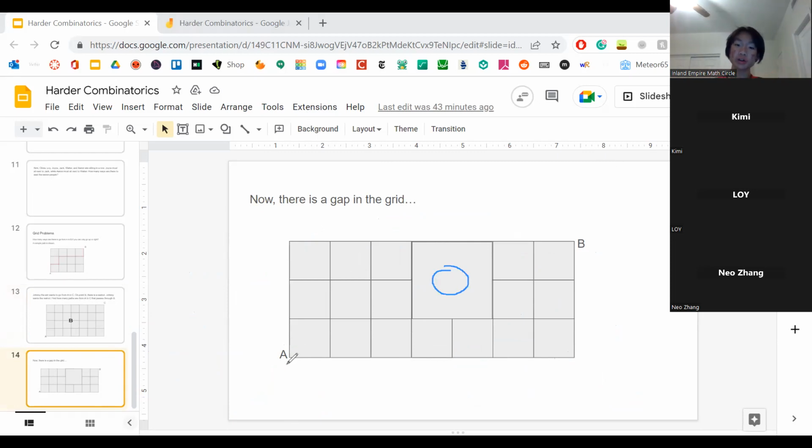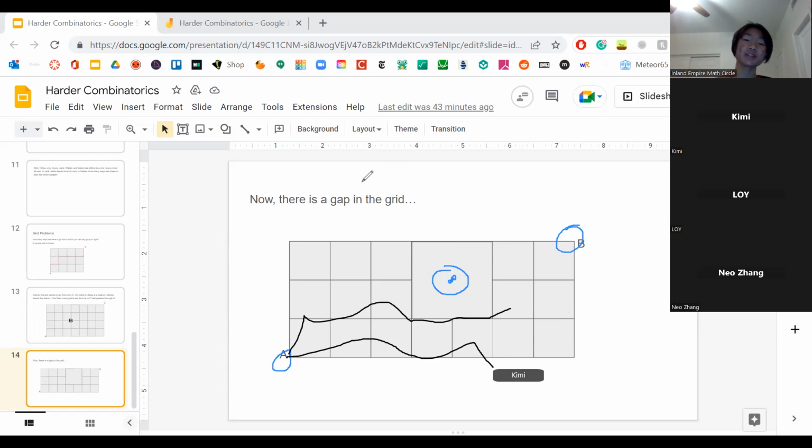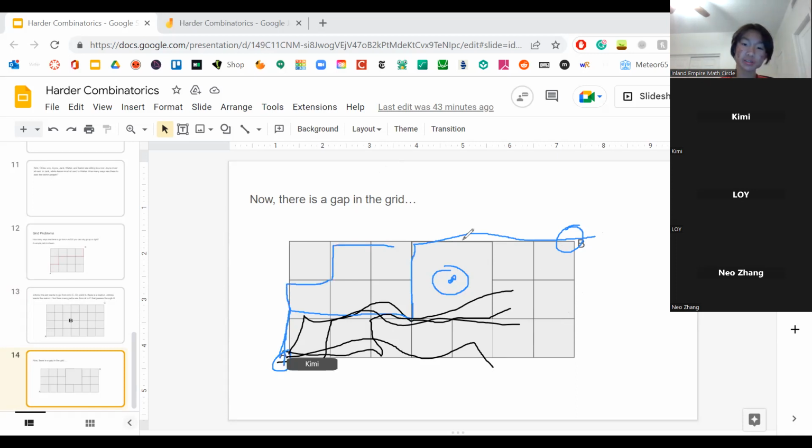So we're trying to go from point A to point B, but this time we have one rule, which is we cannot touch this middle point here. Wait, does that mean we can go down? Oh no, you can still go up and right. That is just unfair. Well, you still have the same amount of methods to go through, right? You can go this way. That still works. You can go like this. Still works. So there's still many ways to get there. It's just you can't use that point there in blue.